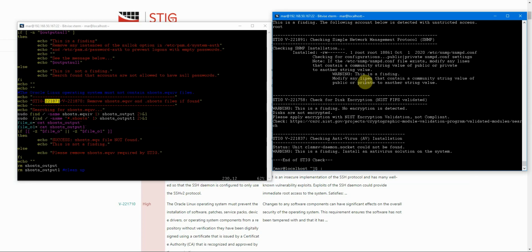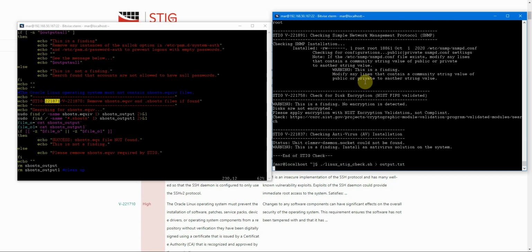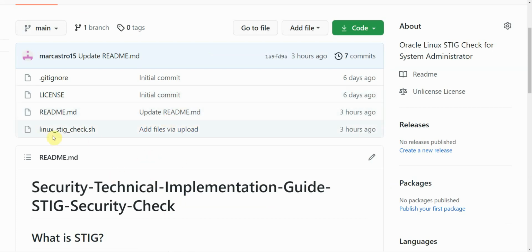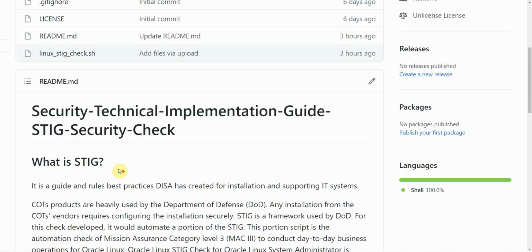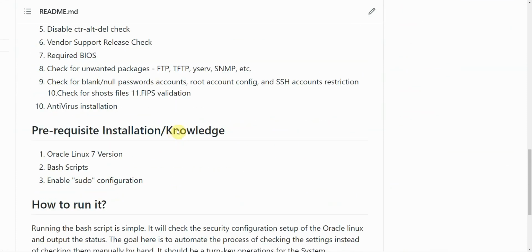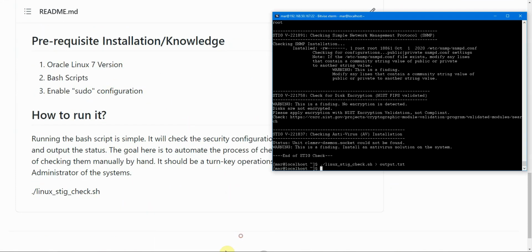Sometimes if the output gets so big, you can pipe it to another file, for example, output. Then you can look through the output with the program. It will take about a couple of minutes. It's a very simple program. While we're doing that, the code is located on GitHub. So is it done? Yeah.